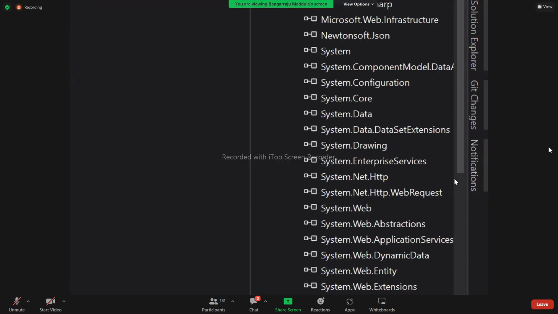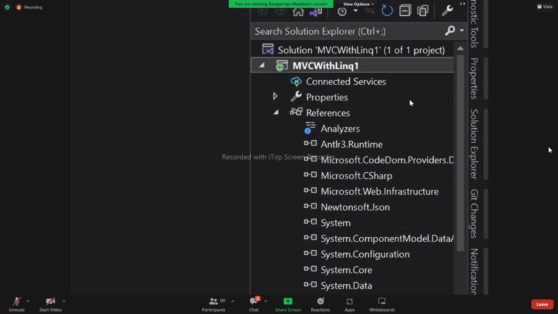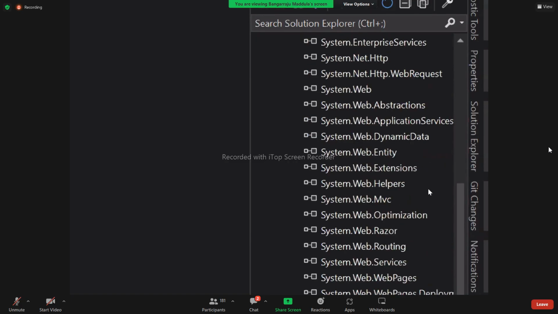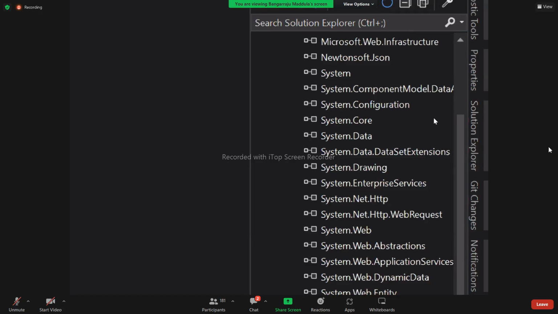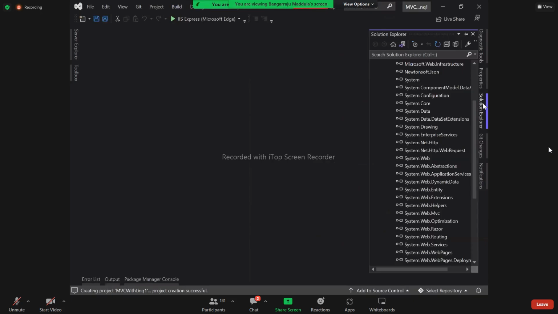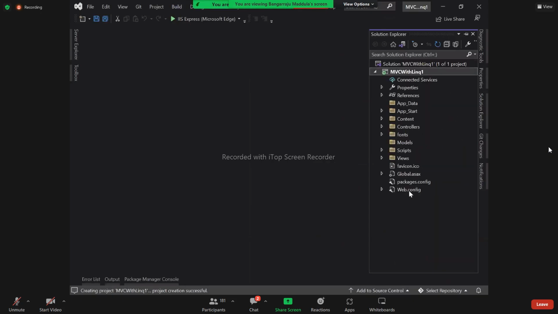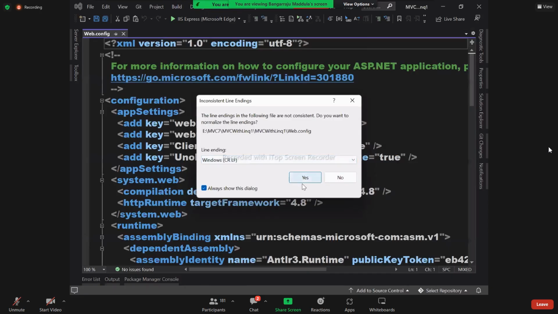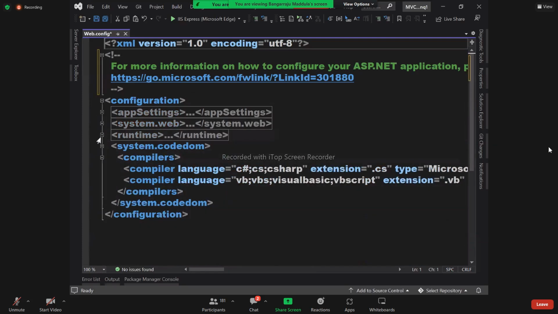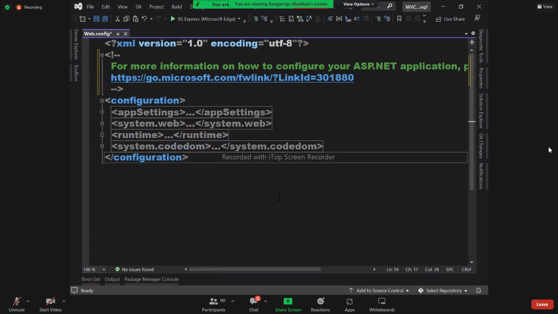All of you observe it. Is it available in Visual Studio under the references? Can you find System.Data.Linq anywhere? Check it out. Alphabetical arrangement only. Here only it should be there. Not there. And to connect to a database, all of you know that you need a connection string. Where do you write the connection string? Config file. And the config file in web applications is called web.config. Open the web.config file. We have appSettings, system.web, runtime, system.codedom. You don't have a connection string section there, see?